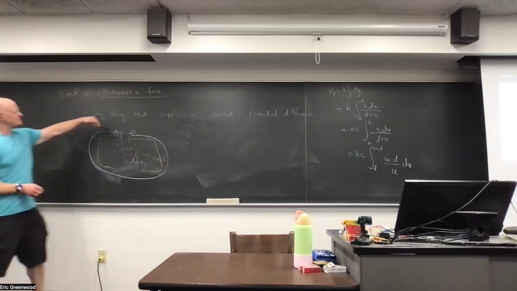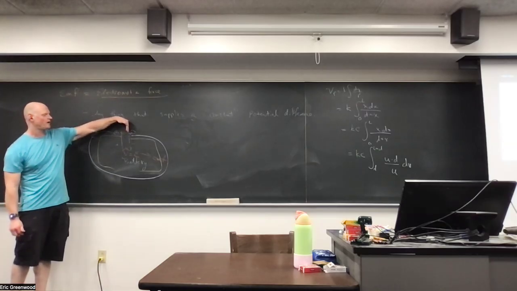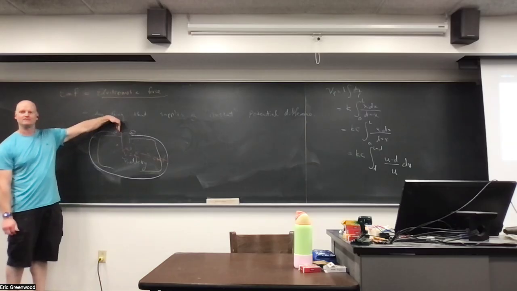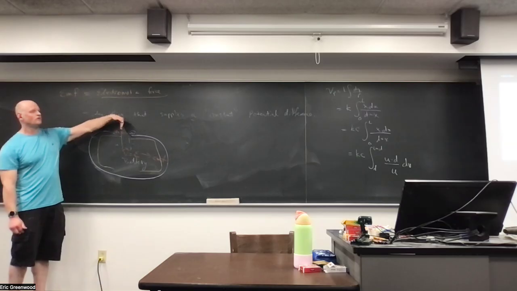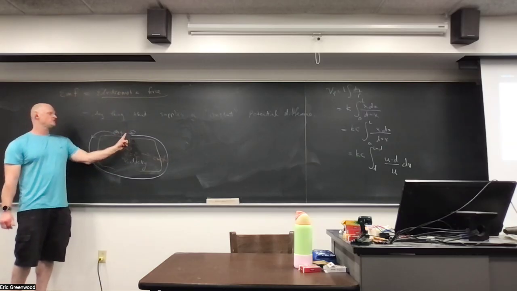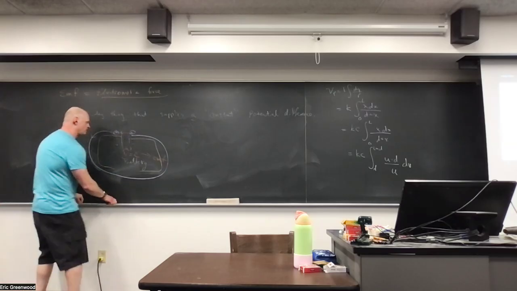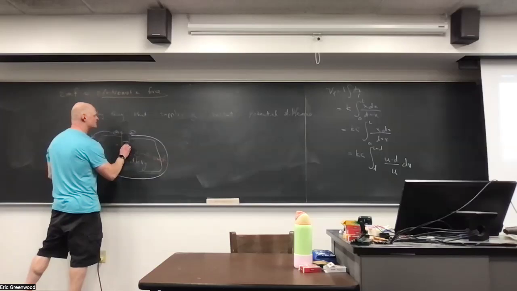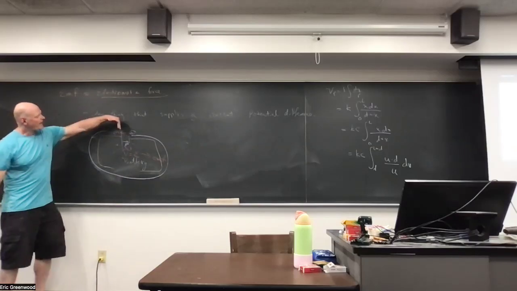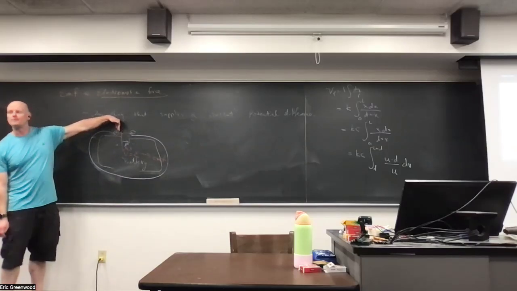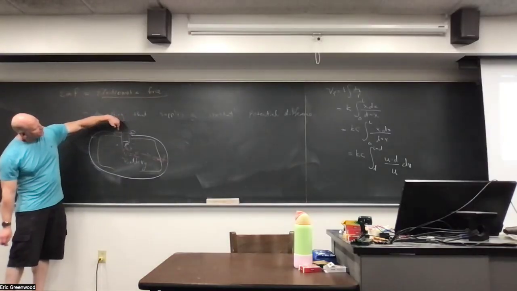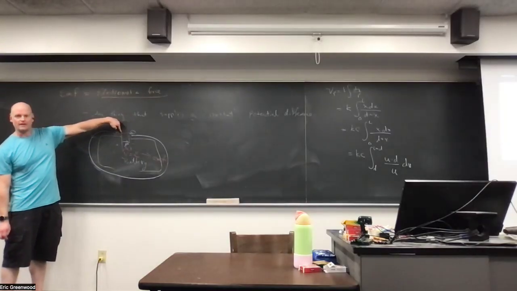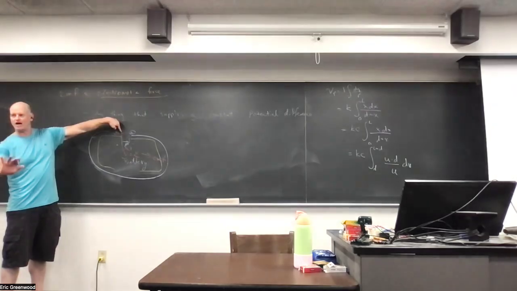Right? Now, if I had a positive charge, does the positive charge want to move from the negative plate to the positive plate? No, right? It wants to move away from the positive plate as far as possible. So that means that we have to counteract the electric field, which is inside of the battery, which is pointing in this direction. It's going to be the direction of my electric field. So we have to overcome that Coulombic repulsion from the positive charge to the positive plate. This is what the battery does.